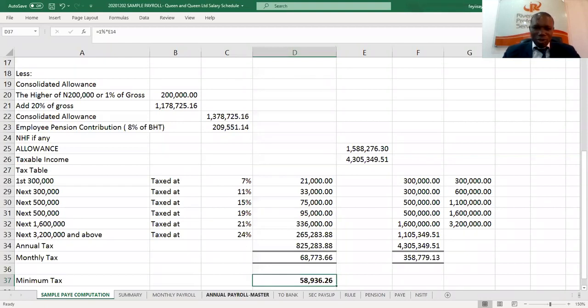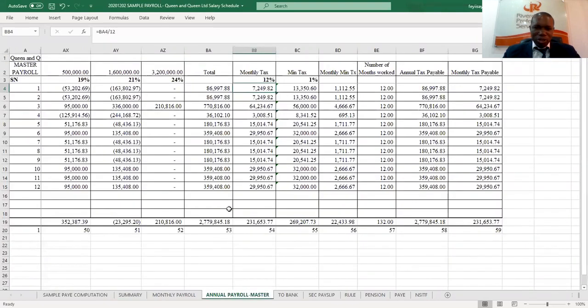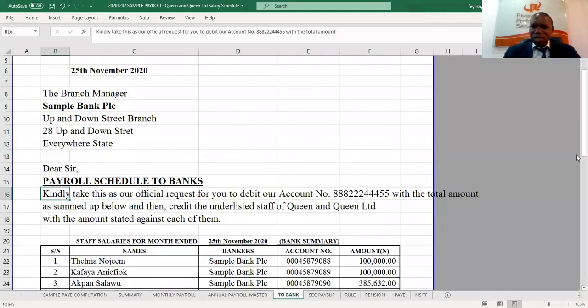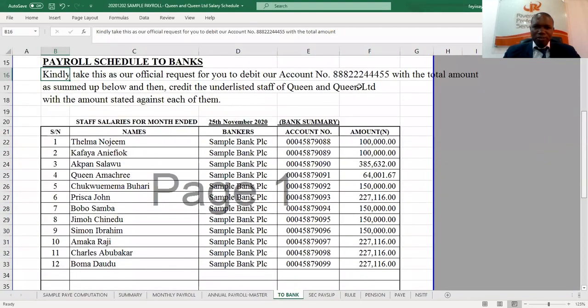This Excel file comes with annual tax computation, annual payroll. From annual payroll, it rolls to the monthly. From the monthly, it rolls to your bank advice sheet. That's the covering letter you send to your bank.